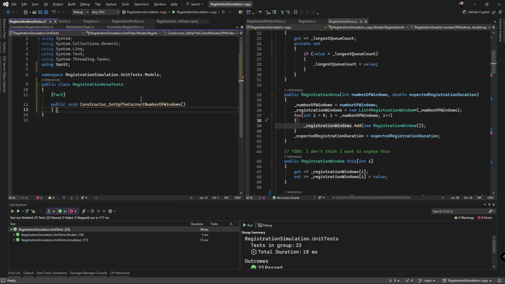If you start having an if there, that's probably not a good sign. If I have my third set of windows in a constructor, that's probably not a good sign for a constructor.